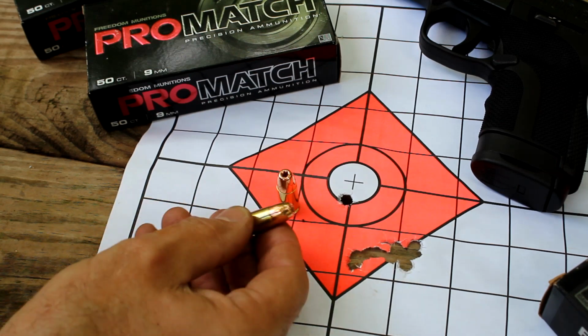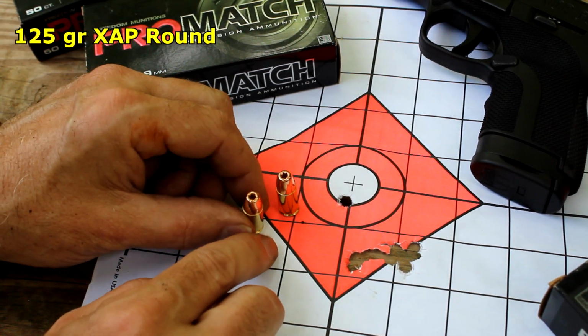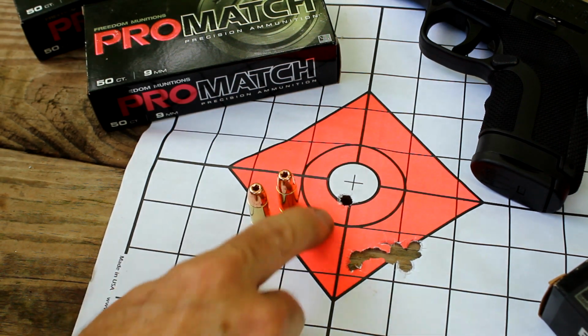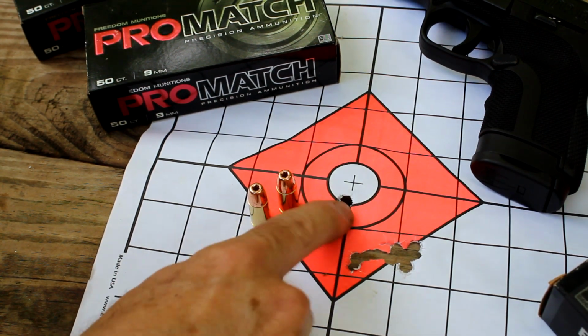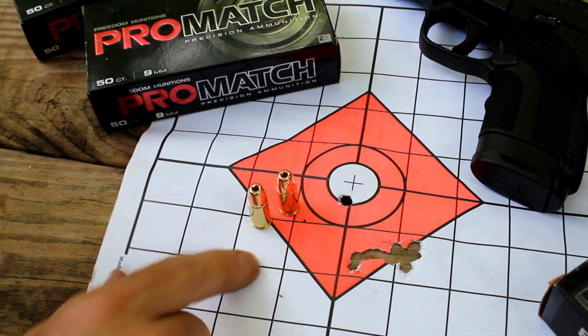The Freedom Munitions Pro Match is 135 grain. It's the XAP round. It does have a hollow point, but it's fully jacketed. And these rounds are just so accurate. As you can see, that first shot, I pulled it a little bit, and then the rest of them were right in here. Obviously, I was at 7 yards, shooting just a little bit low, but still a good solid group. And these are easy to see targets.